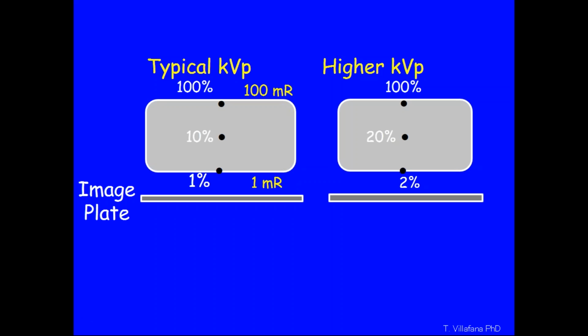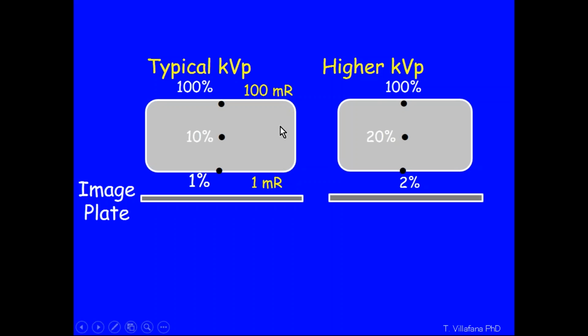Typical image plates require about 1 milli-R of exposure. Well, if you want to deliver 1 milli-R to the image plate and the image plate is only receiving 1% of the entry dose, that means you have to give 100 MR to the entry skin, right? 1% of 100, you've got 1 MR. You've got enough radiation to give you a decent image plate. All of our image plates in radiology and radiography pretty much fall between a half an MR and 1 MR, between a half and 1 MR. So we have a decent image at the typical kV.